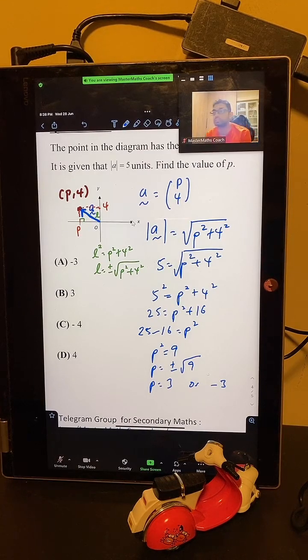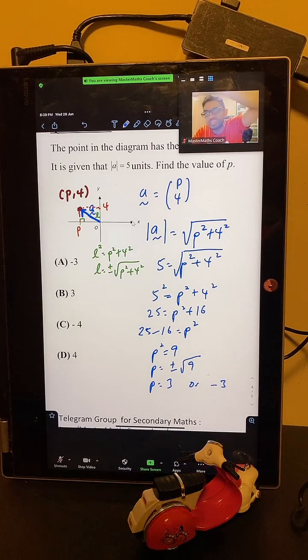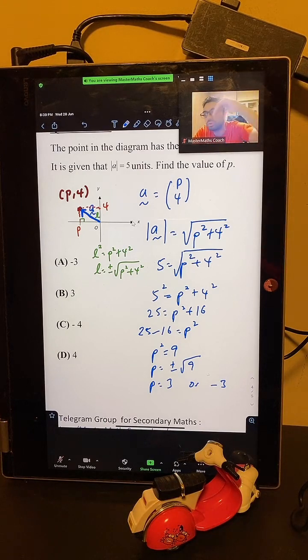How do you prevent careless mistakes? Right? Many a times, careless mistakes are not really careless mistakes, Sean. It may be a mistake due to concepts, problems. Like you don't understand the concept. Or maybe you calculated wrongly. One way to minimize careless mistakes is to do this thing called a step-by-step check. Literally before you move on to the next step and you start writing, you will always check the step that you have just written. And once that is clear, then only you move on to the next step. That is the best way to combat careless mistakes.